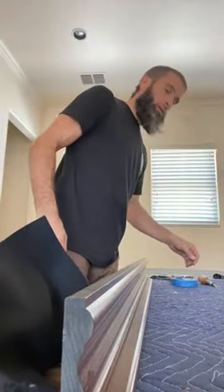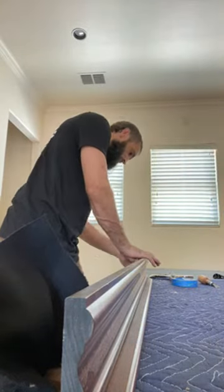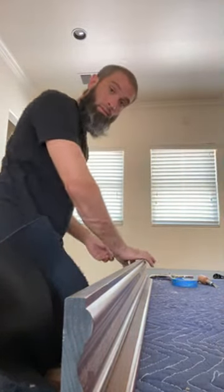Oh, and that was a side pocket. I'll show you some more side pockets here in a bit, just because I just breezed through that one real quick.